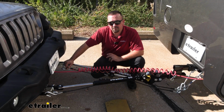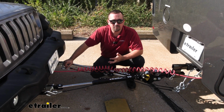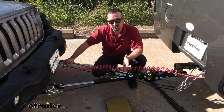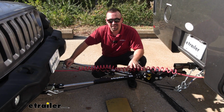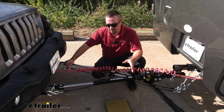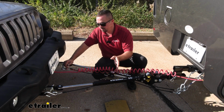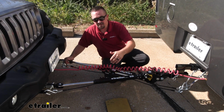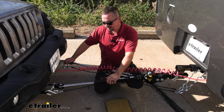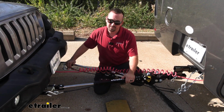When choosing a tow bar for your flat towed vehicle, there's a lot of different options out there, and it really comes down to what features do you really need or want. And one of the things that I recommend to everyone across the board is non-binding. And what that means is when you tow your vehicle, your arms are going to lock into place. And when you want to unhook your vehicle, the binding tow bars of yesteryear make it very hard to unhook and draw those arms back unless you're on perfectly level ground, which most campsites aren't.